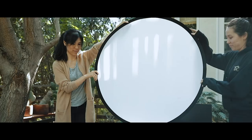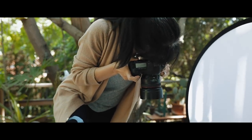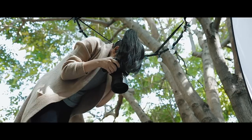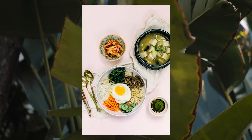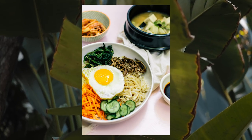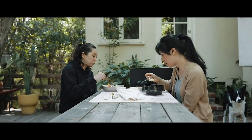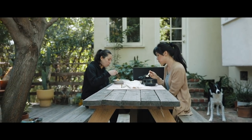Emeline is holding a diffuser to give us nice soft light. I take a few snaps from the top for the flat lay, then look at the camera and make any little adjustments I need. For food, I always like shooting from a 45-degree angle — this shows a lot more of the texture and gives it an appealing look because you really see the shine and glisten in the food. Of course, when we're done shooting, this is when we eat the food. I never let food go to waste.